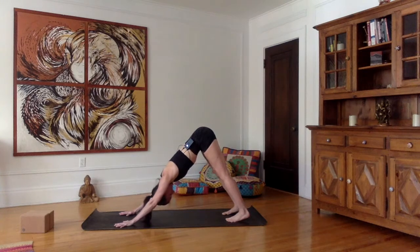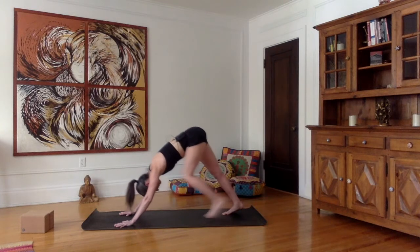Suck the navel in. You can look towards your navel, but make sure that your ears stay in line with your biceps. And again, we're rolling the shoulder blades outward from one another here. So it's like as if you want to turn your armpits towards your face. Arms fully extended and pressing all 10 fingers into the mat. So from here, take a deep inhale and just start walking your feet all the way forward.